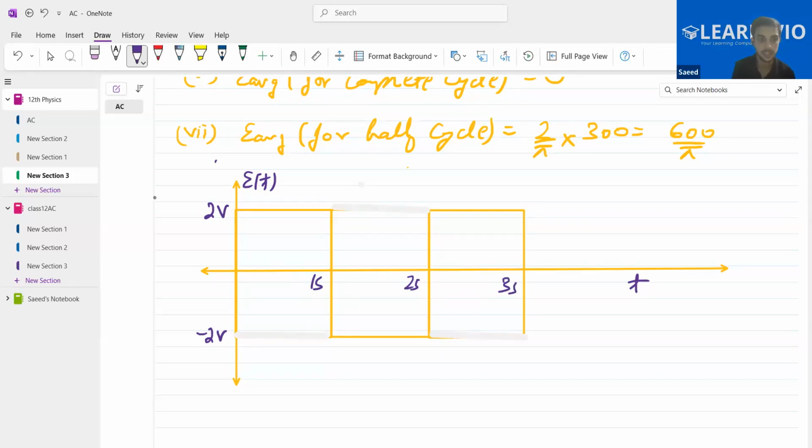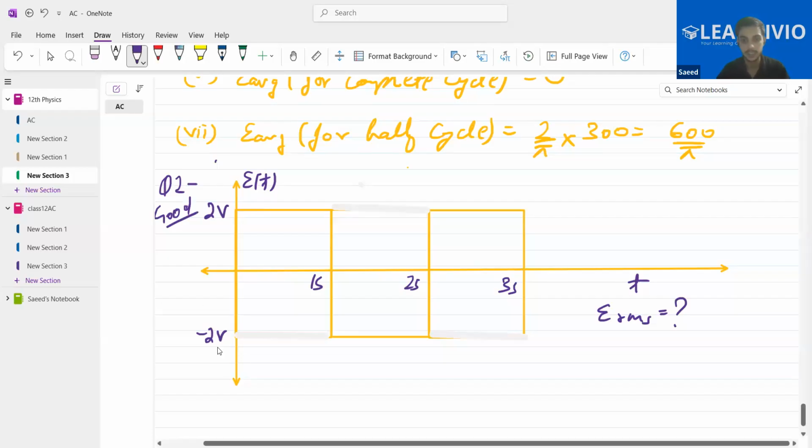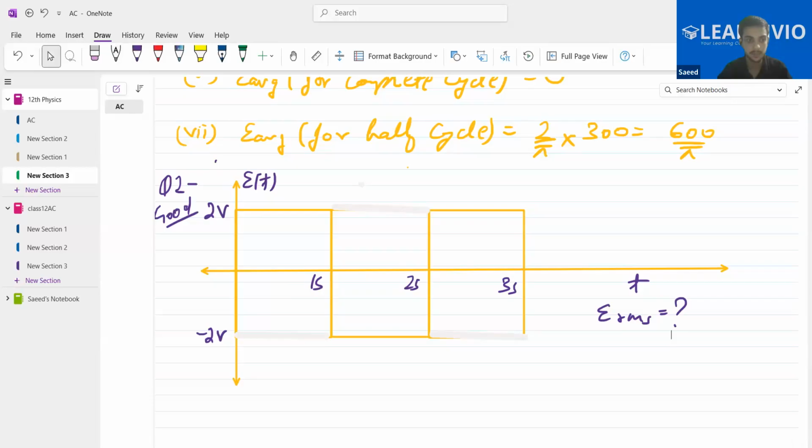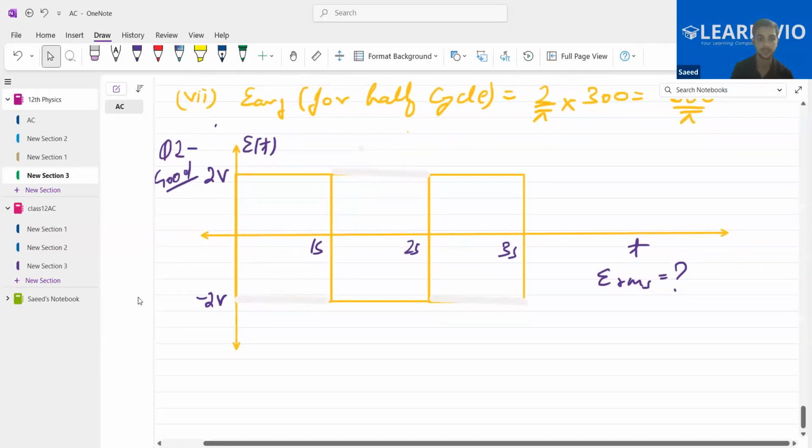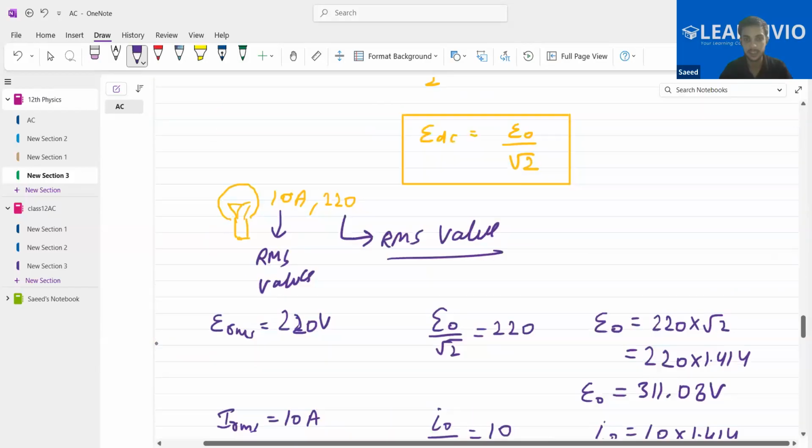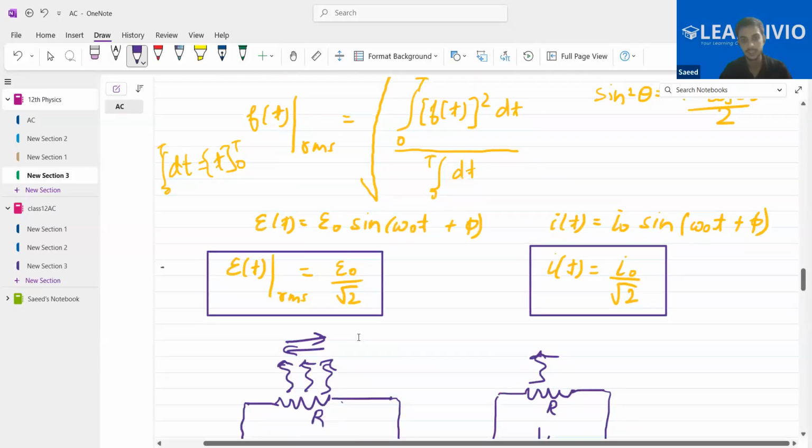Calculate the ERMS. Let me mark it as a question. This is a good question. Now you require the definition here. Think about it. The mathematical formula that I had given to you, you must apply that only, then you can get the answer. Should I give you a look of that formula? This is the formula.